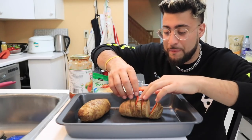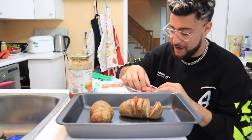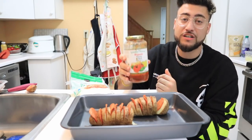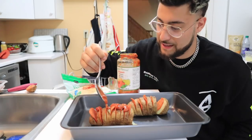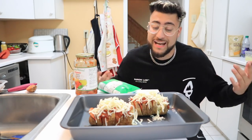All right, guys, I started putting the pepperonis inside my potatoes. As you guys can see, let me show you this potato. Done and ready. Oh, and it's super, super hot. So I'm putting the pepperoni slices in between the cuts that we did earlier. The pizza sauce on top. Here we go. I don't know why I put it in my left hand. I'm a right hand. Nicely and smooth. Cheese on top. Here we go. You can see the steam coming out. I need to put it back in the oven for about 10 minutes.